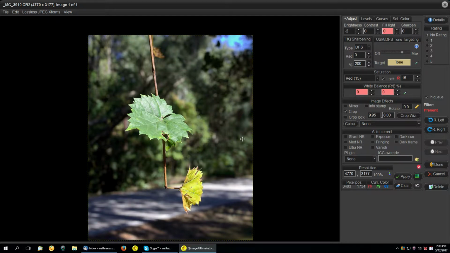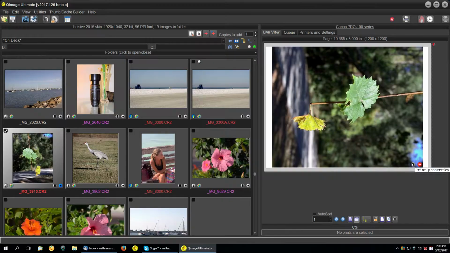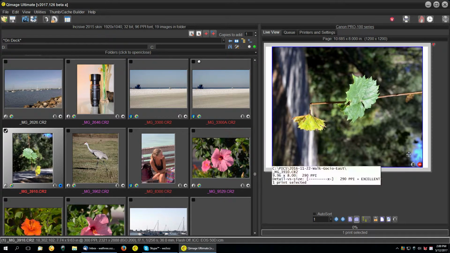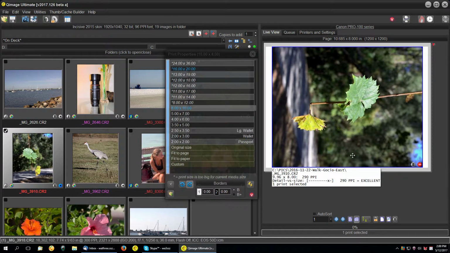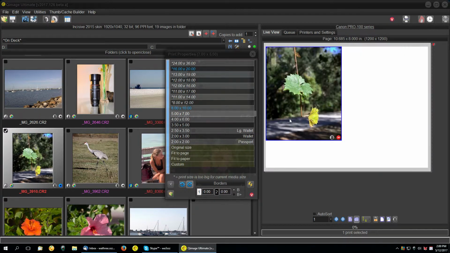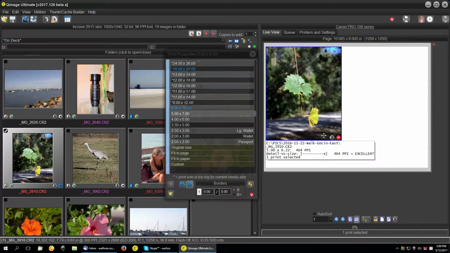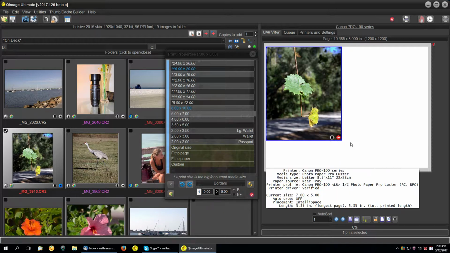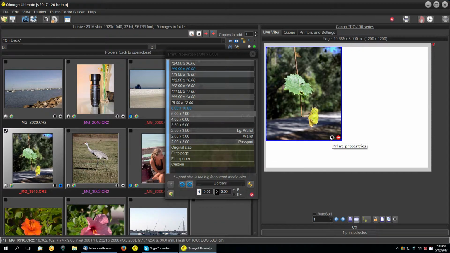But if I want to take that and put it into a 5 by 7, or change this size here to a 5 by 7, now I don't quite have the same cut, don't have the same aspect ratio, okay? So let me show you how to do this where you don't have to worry about it.